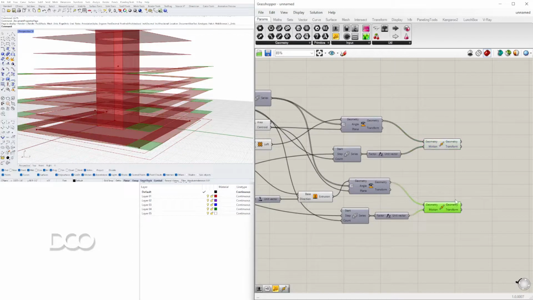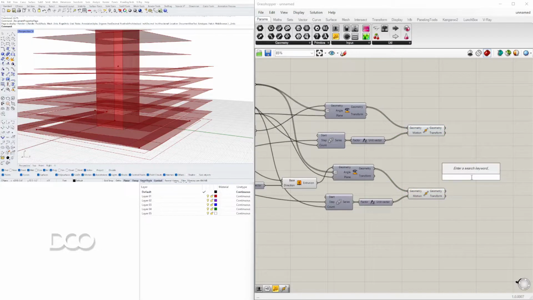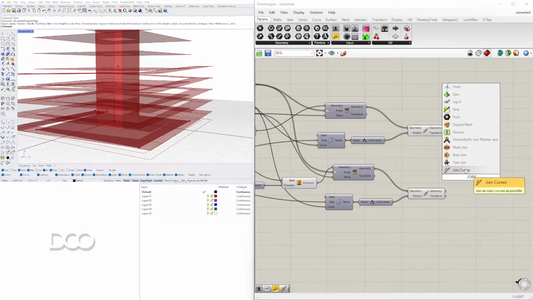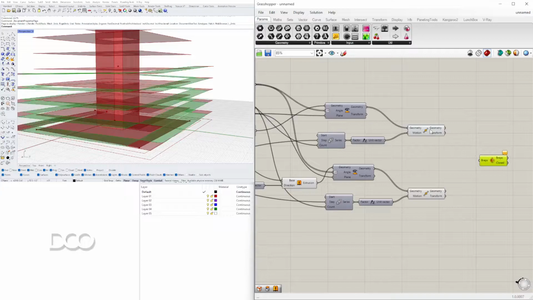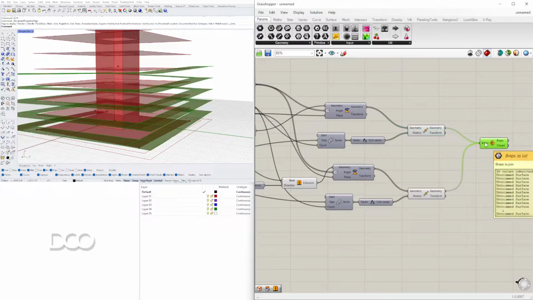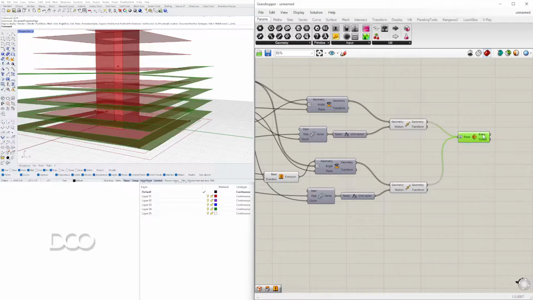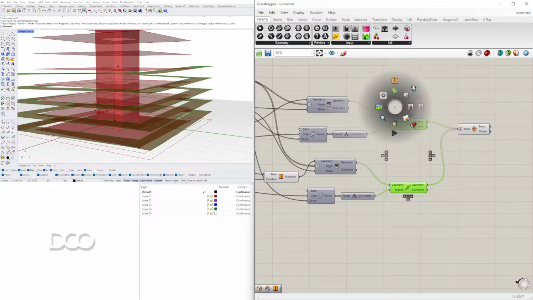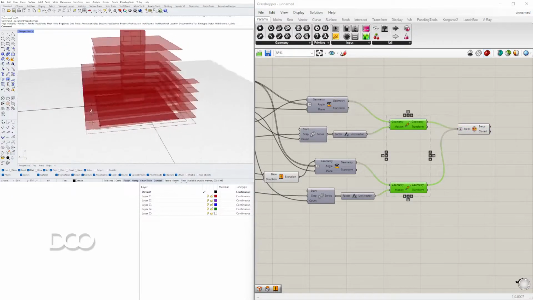Now what we're going to do is take those two separate surfaces and join them together using brep join. I'll flatten the input just to make sure that here as the output we only have one open brep. And then I'll disable the preview on that.